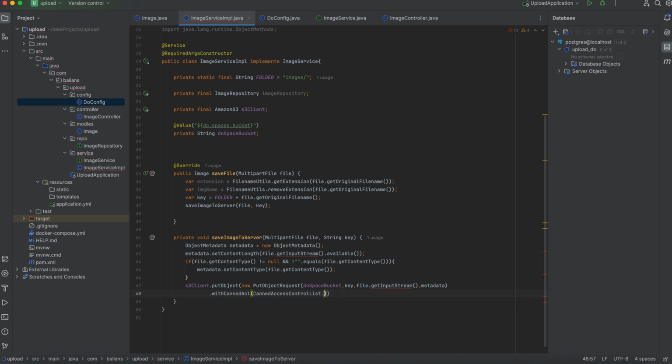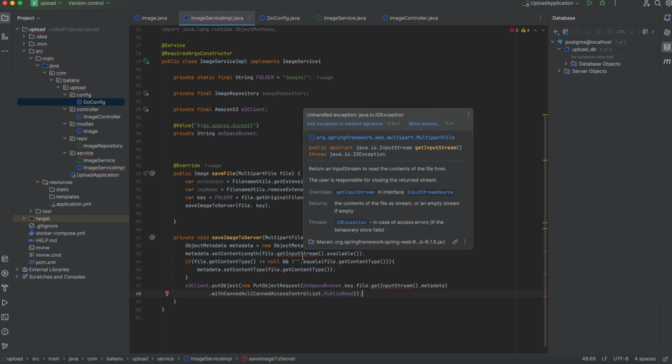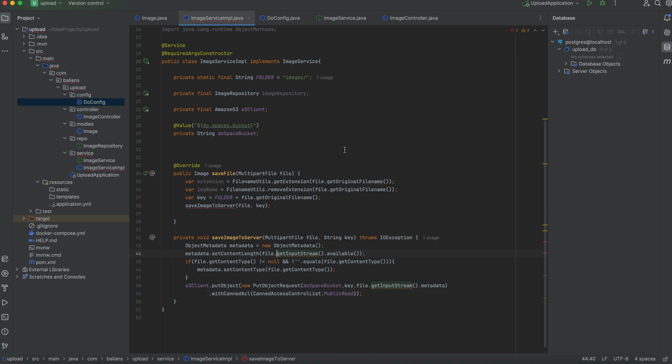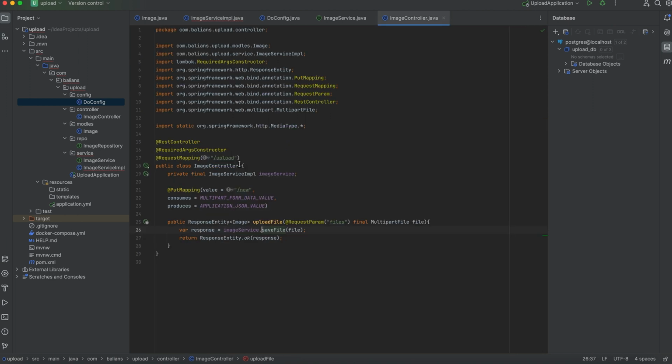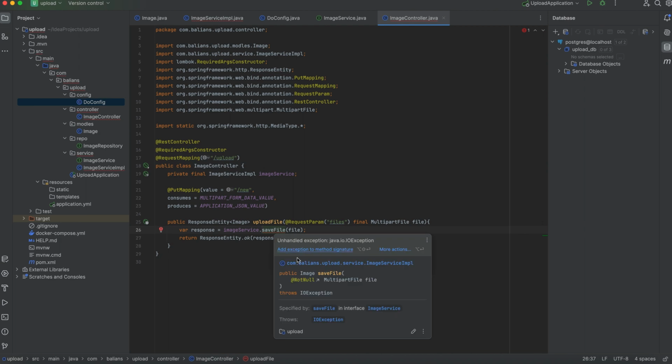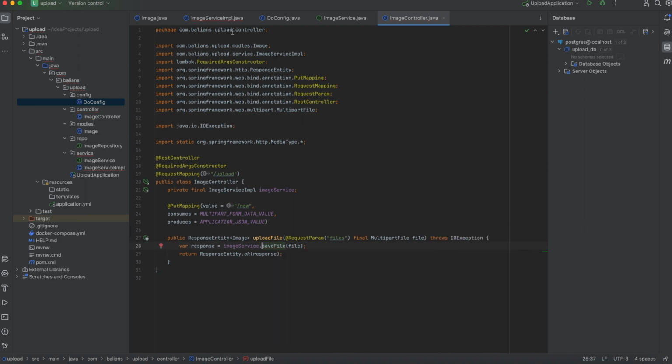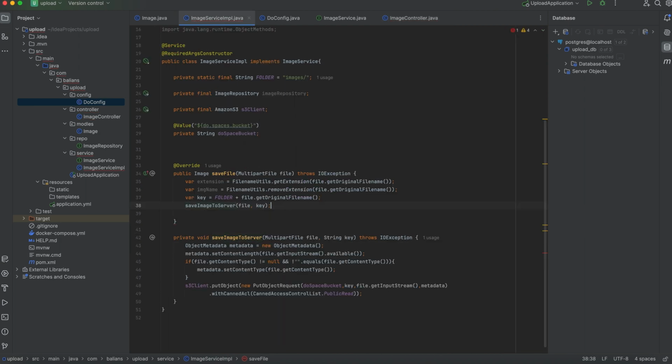Yeah, it's my fault. Public read. Okay, so we have this configuration. For sure, we have exceptions here. We need to add it, and also we need to add the exception to all the methods and so on. So let me fix all those errors here for the exception. And let's come back here.